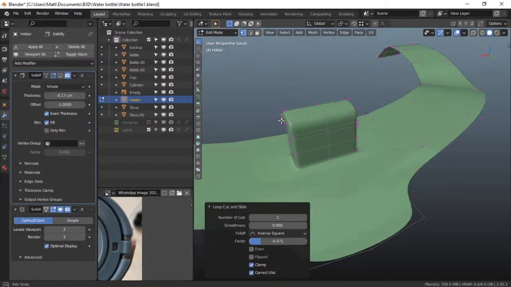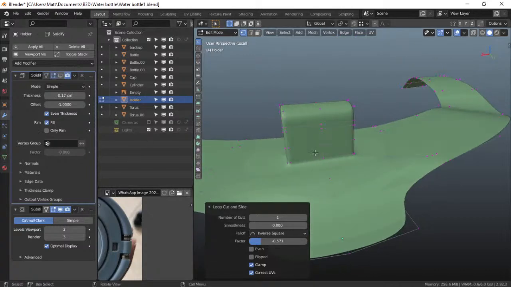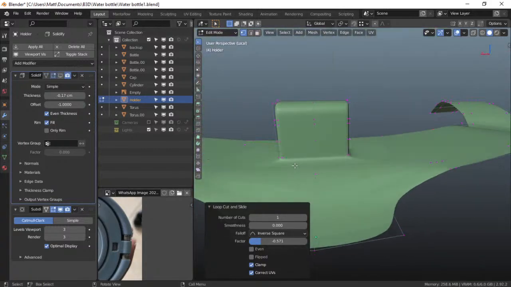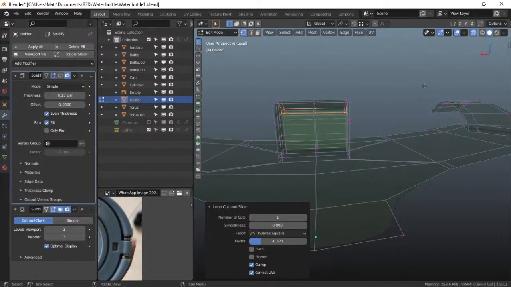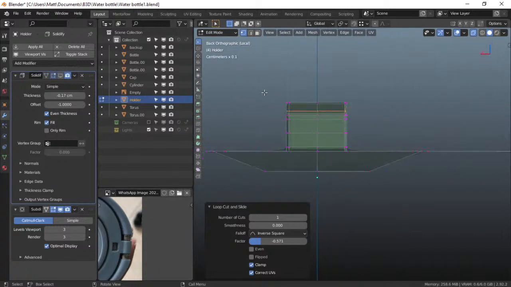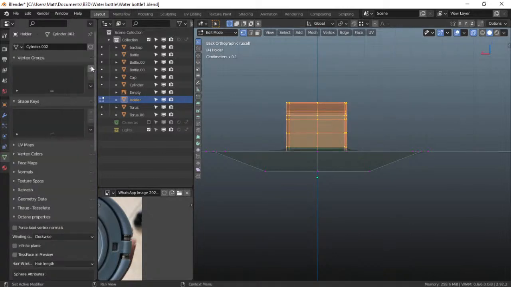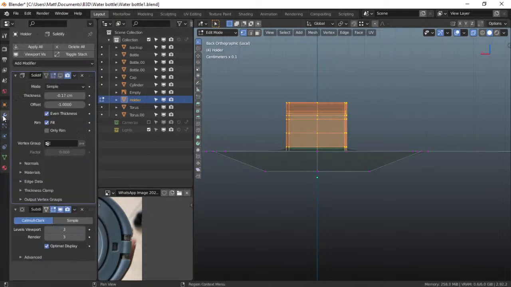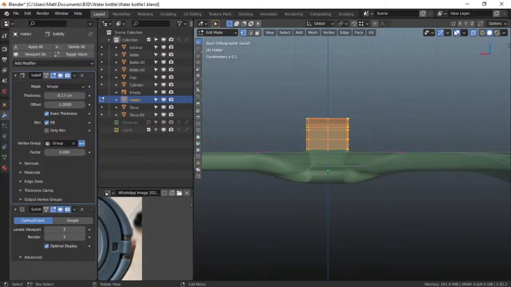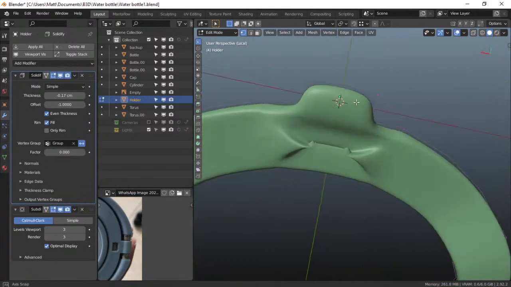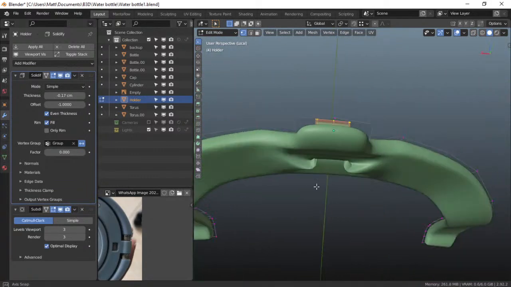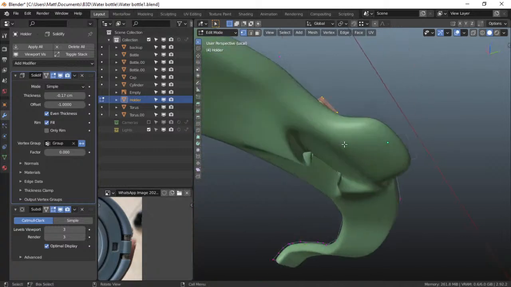So what we could do, we could try using the vertex group to exempt certain parts of the mesh. So let's go to back view and we highlight these parts here. Let's try adding them to a vertex group. Assign. That way the thing is not going to affect it. So if we add, then we invert it, we have something like that, but it's still kind of a problem. It looks ridiculous.